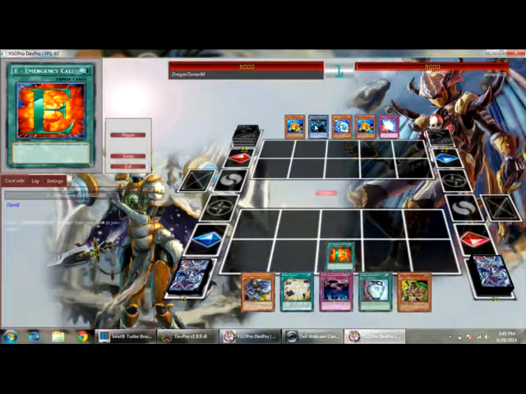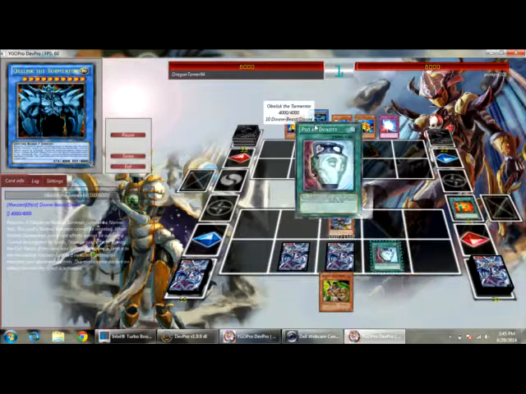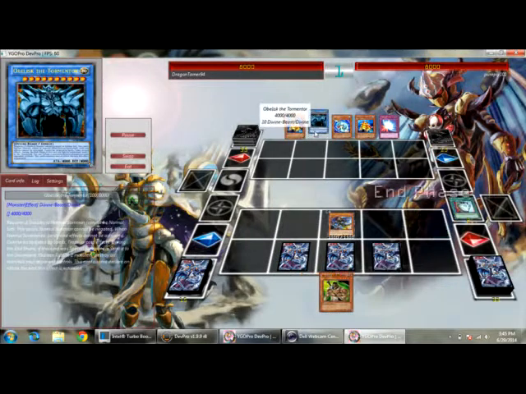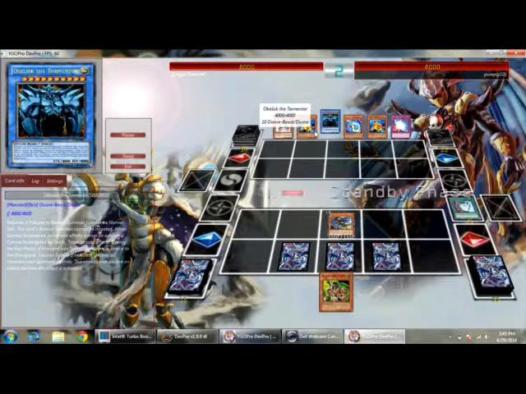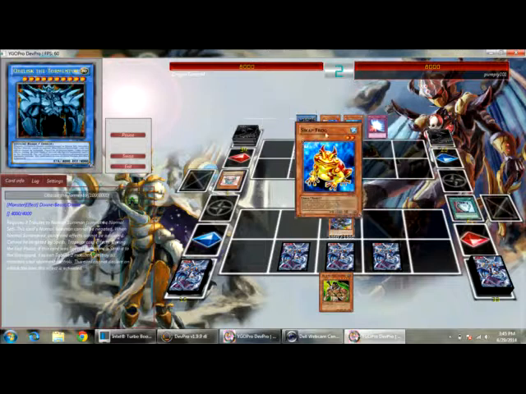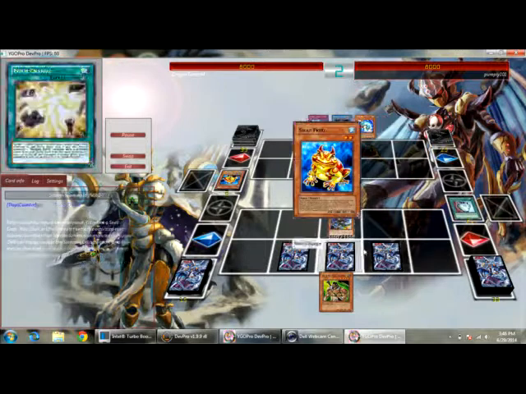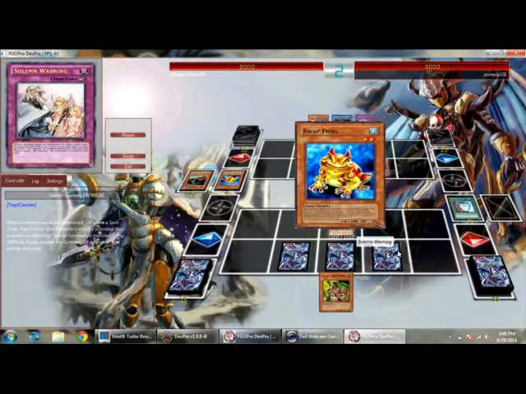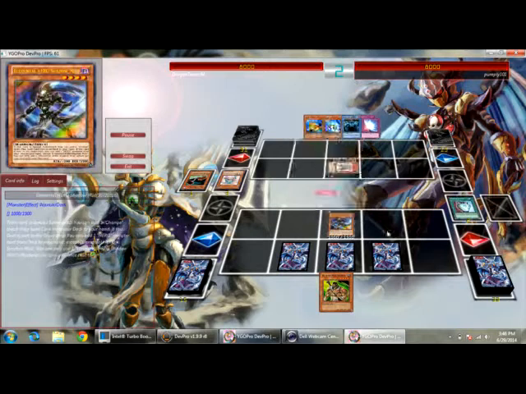We do see an Obelisk Tormentor, and oh, a blue one, and not in the normal card. Why don't they just do that? Make the whole card blue for Obelisk and yellow for Ra and red for Slifer. I mean, that would be so cool and original.